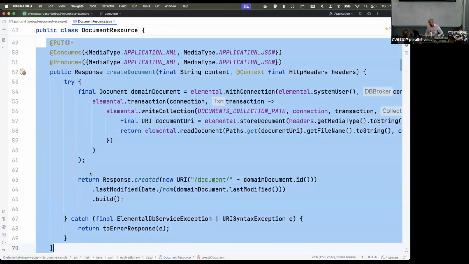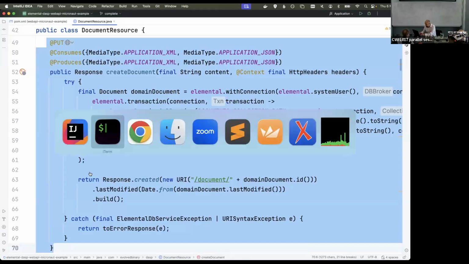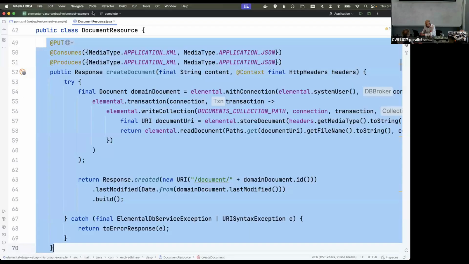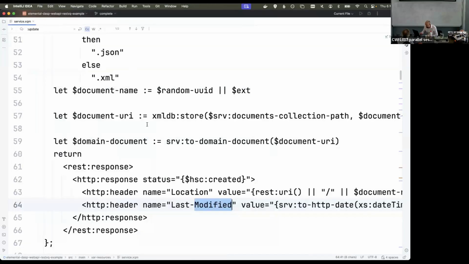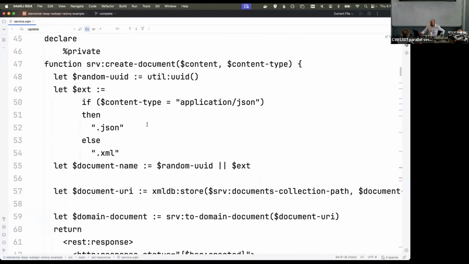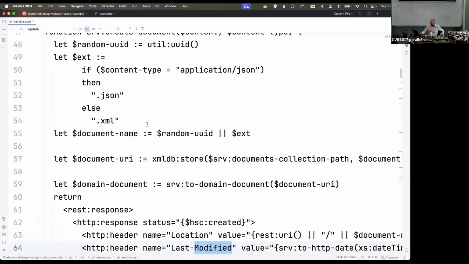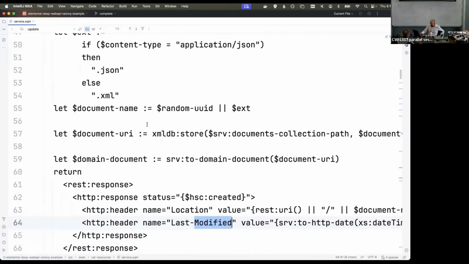Now, I write both Java and XQuery, and I've been doing both almost as long as each other. But I find the XQuery much easier to understand. To write, to read, to talk about, to teach. But I don't know if everybody agrees with me. Well, clearly not everybody. Because if you don't know XQuery, because most people don't, or if you don't use XML at all, then you're probably like, what the hell is that? You know, Java. So that's the equivalent.